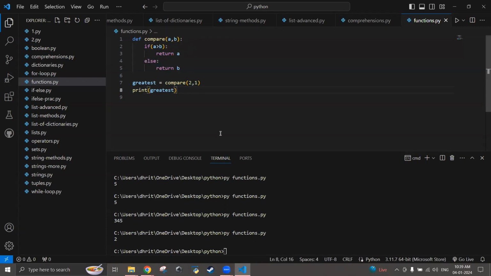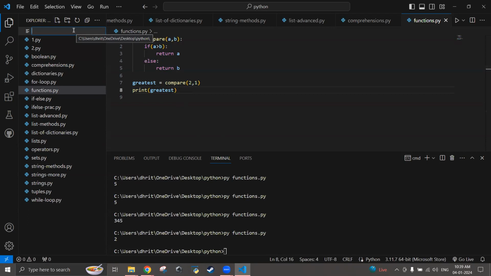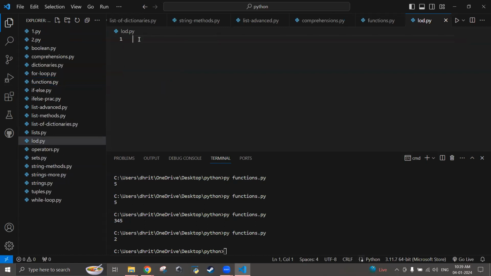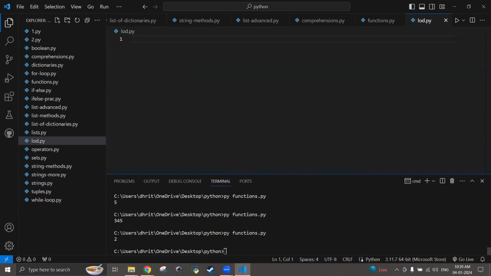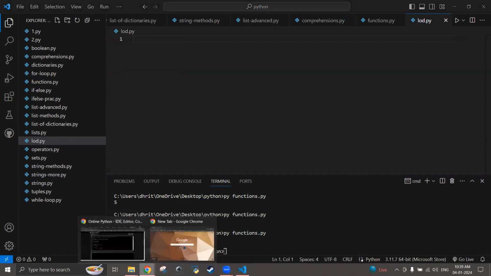So what I do is I take the example of a sort. Let's say I'll create a new file, lod.py. LOD means a list of dictionaries. I'll take a small list of dictionaries and try to do something there.